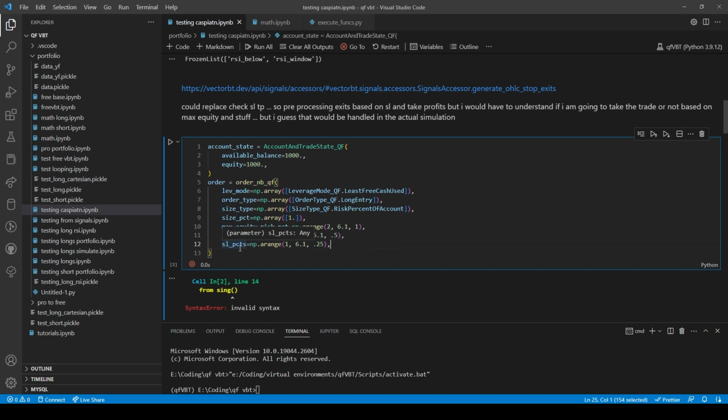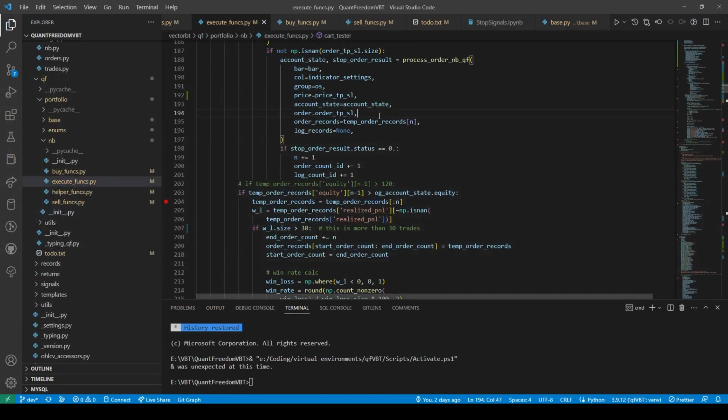So if the price low, and I guess they'd also have to be able to choose. Well, for now, by default, I'll leave it at the low. So it's like if the price low is 1%, 0.5%, 0.6%, point whatever percent, move the stop loss to break even. And then it would automatically do that.